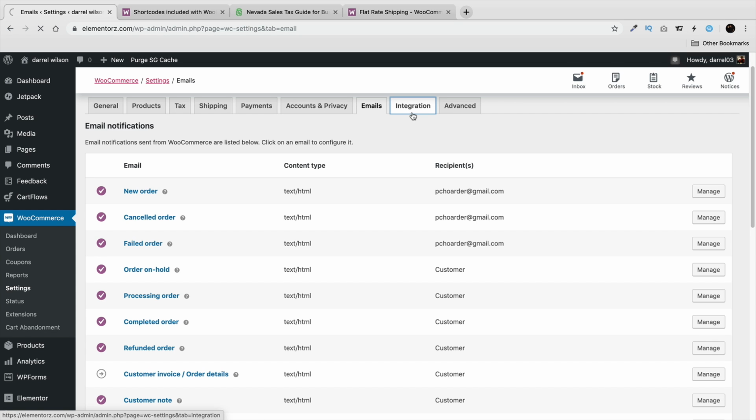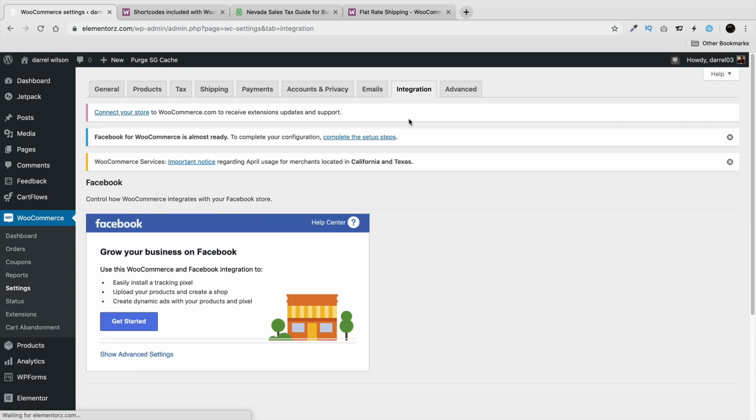Integrations. Now this is for people who have any sort of third-party integration APIs, such as Printful, such as Facebook, etc. And we'll talk more about this at the end of the video. And we're going to set your Facebook up with your products, and we're going to have them totally integrated. You're going to make a lot of money. It's going to be amazing.